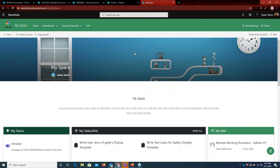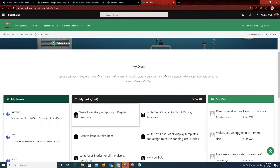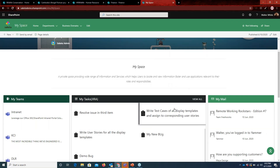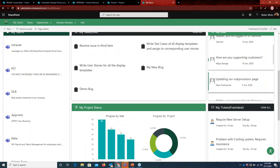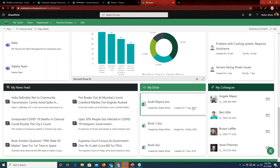Coming to the finance department, which we don't forget to remember by the month end — all the policy documents related to finance, the monthly expenditure claims, the status of our claims, and what are the changes in finance for this fiscal year. This all needs a space where employees can have easy access. Coming to My Space, which is the private space for the employee — it helps the employee access their information in one place, whether it be the daily tasks, important emails, or the personal documents that one needs quick access to.